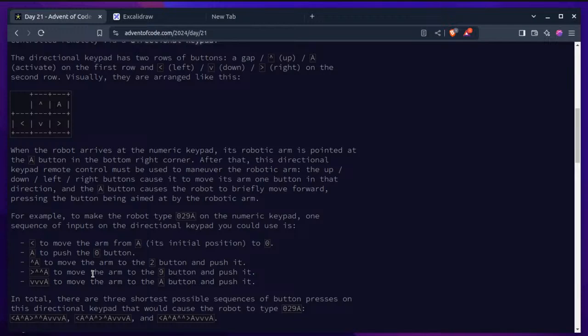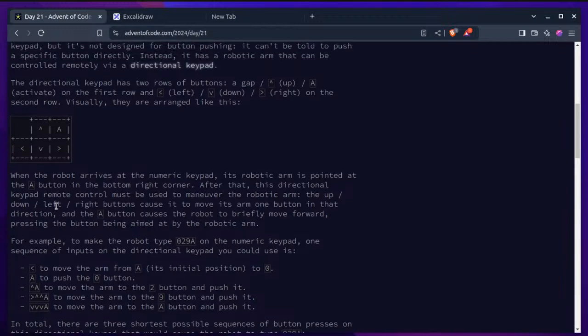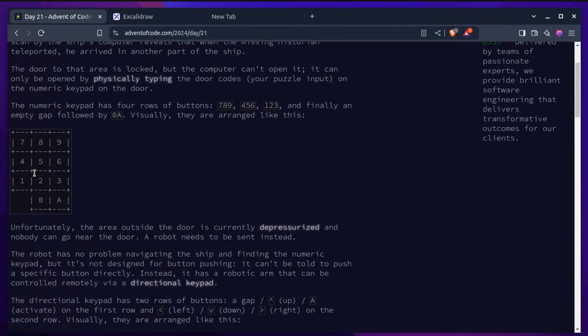So from 2 we can move to 9 in different ways, I believe. So from 2 we can move either this way, or this way. So there are 3 combinations, I believe.